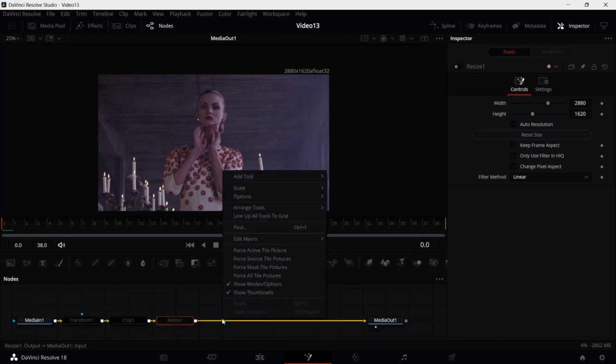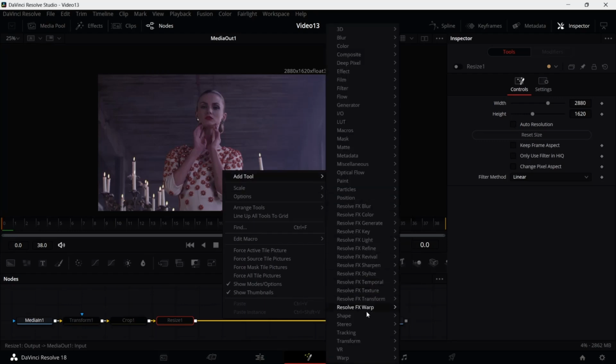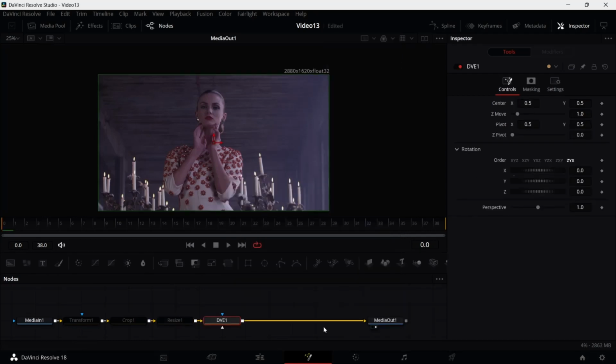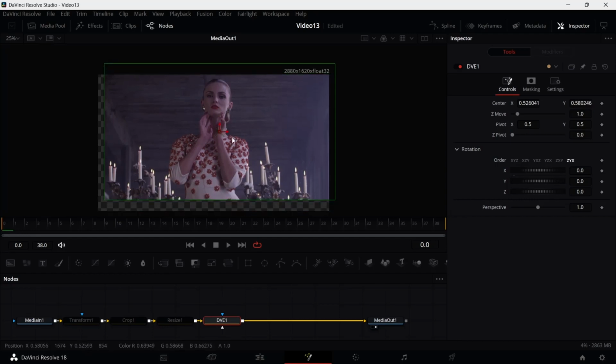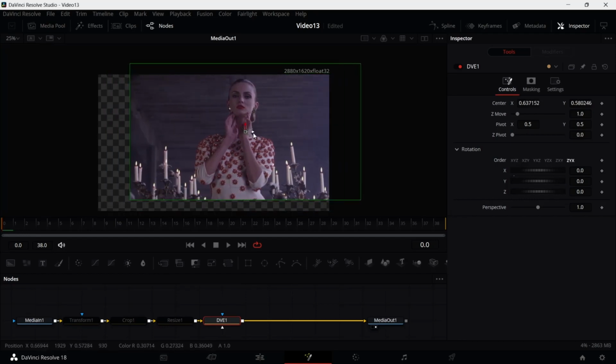And just like in Premiere Pro, this is called DVE. So DVE, and you'll notice that our transform thing is back here. And basically, it's a very similar deal. We're moving it around, up, down, sideways, whatever you want to do with it. But in addition, with DVE, we have the power to change this two-dimensional image into a two-dimensional image floating in a 3D space.